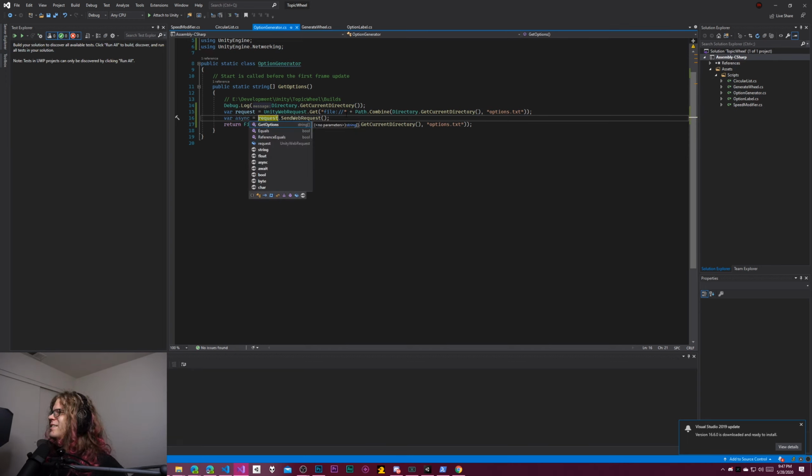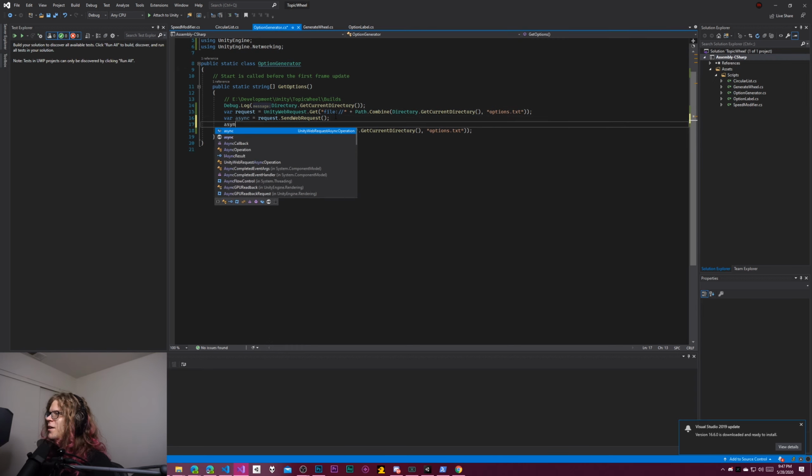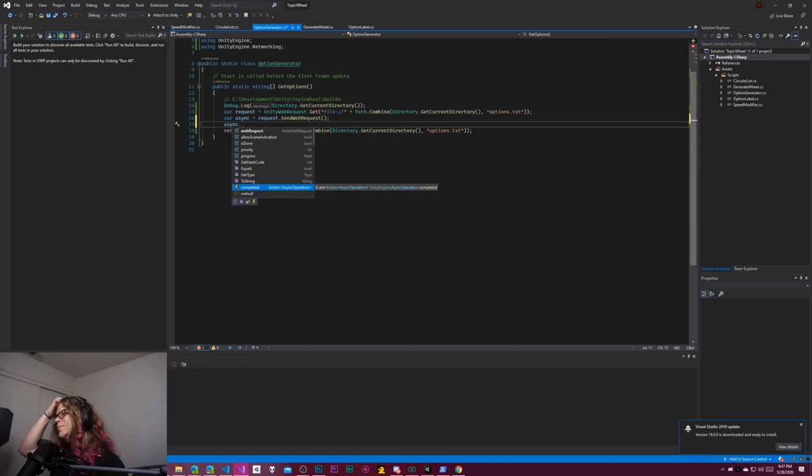Async. That's not a good idea. That's a keyword, I'm pretty sure, but oh well. Async dot completed. See, so the problem is we're expecting to have those options loaded at the end of this. So like all of this is awful.